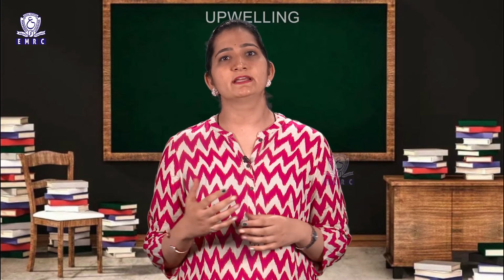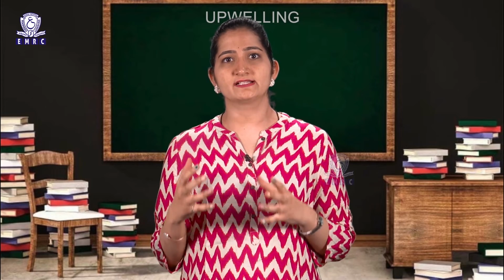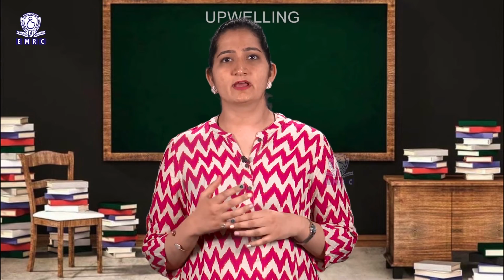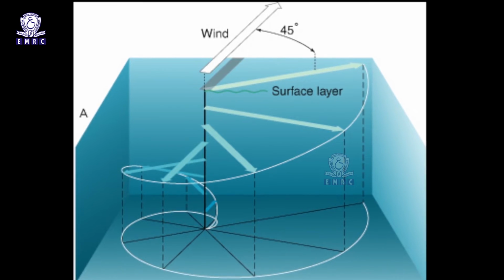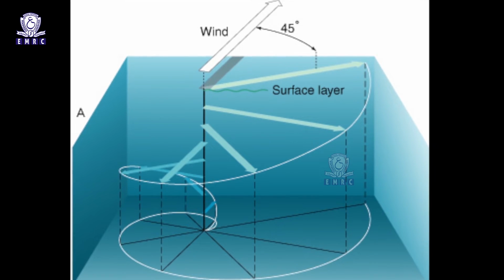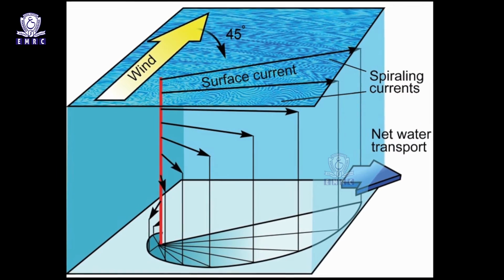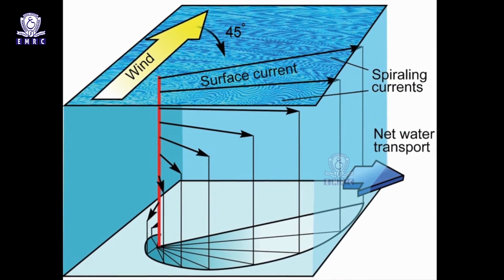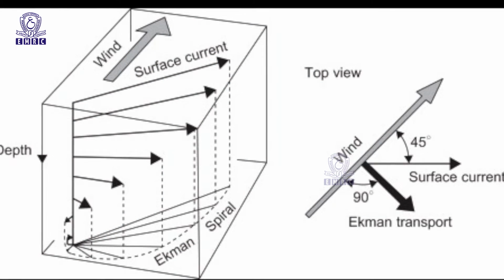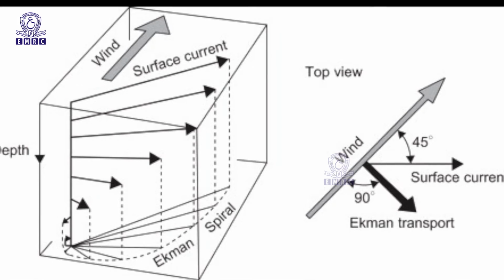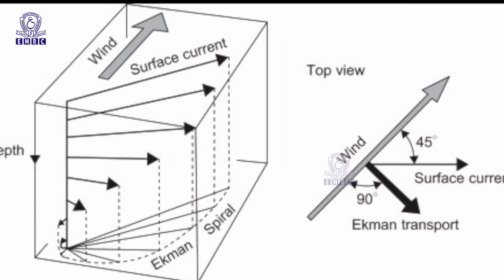Upwelling. These are places in the ocean where water from the deep sea travels up to the surface. These are called areas of upwelling. Coastal upwelling is usually induced by Ekman transport. The other significant component of large-scale ocean circulation flow is wind-driven and is known as Ekman flow. Upwelling is a mechanism which brings the cold, nutrient-rich water from the depths up to the surface. Earth's rotation and strong seasonal winds push the surface water away from some coasts, so water rises on the edges of the continents to replace it.